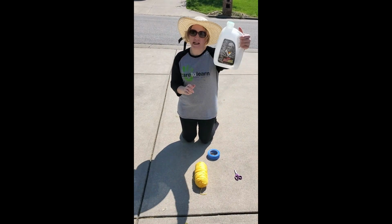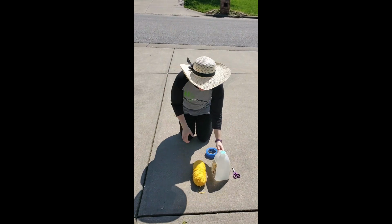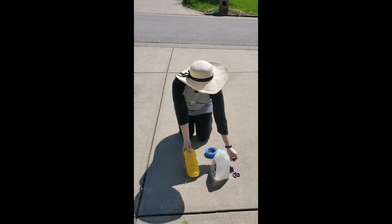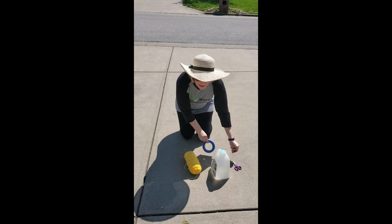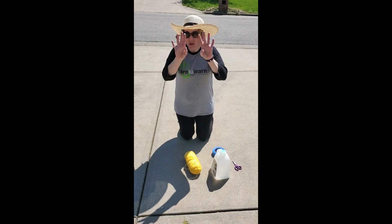To make this, you need any kind of plastic container that's easy to cut, and it has to have a lid. You're gonna need some type of string, some scissors, and some tape. Make sure you have a parent help you when it comes to the cutting part. So just make sure everything's all set.